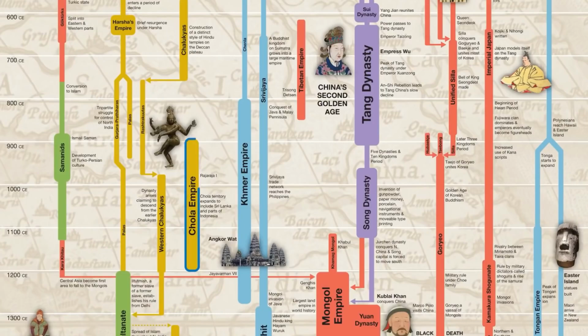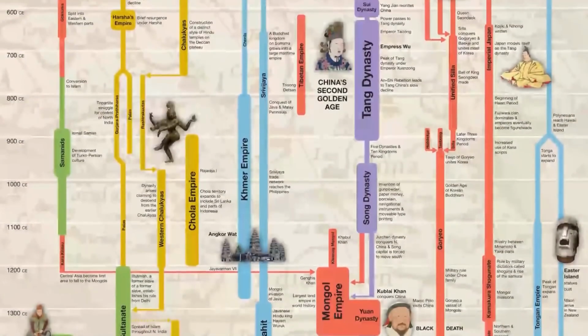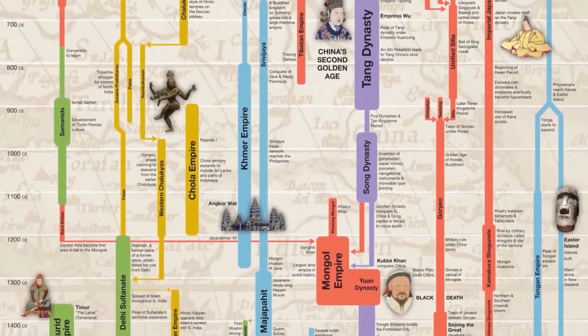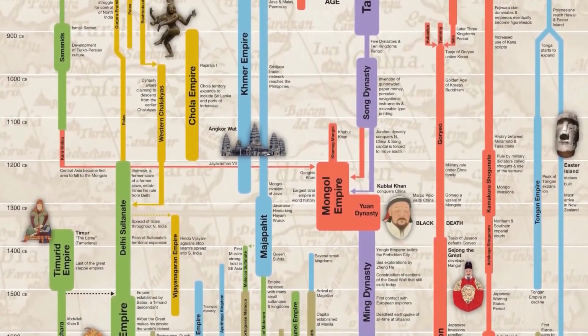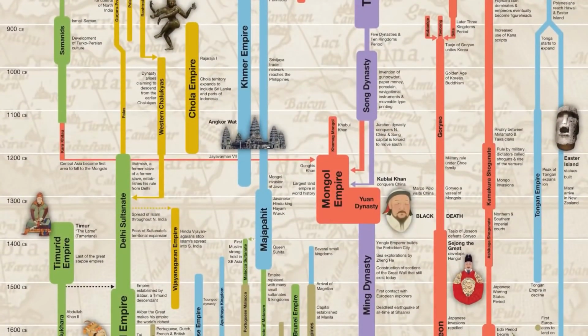Under the rule of its most famous king, Rajaraja I, the Cholas controlled most of the eastern Indian Ocean, including much of what is now Sri Lanka and Indonesia. Then, approximately 200 years later, around 1200 CE, a major turning point occurred throughout the entire continent due to the rise of the largest empire in all of Asian history, the Mongol Empire, which was established by Genghis Khan.